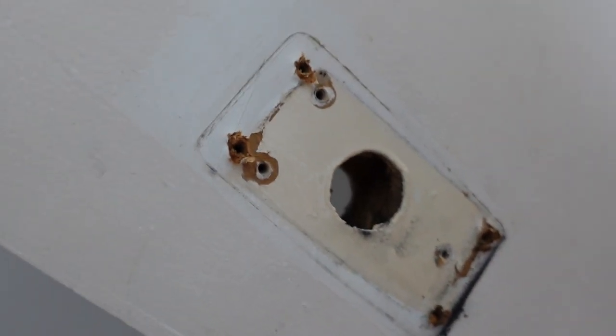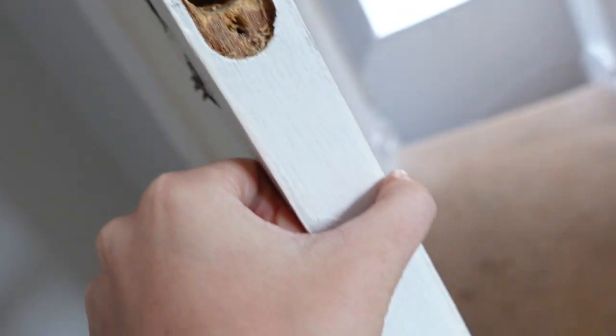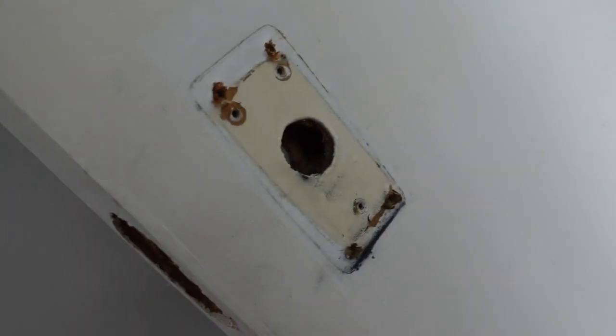Probably we'll take out this door. So this is the same as the one we took out. But you can't tell. Oh, he took off the handle already. You see how, you can't see, but it's hollow. The door is hollow. It's a really cheap type of door. And then we'll probably switch this door, even though this bathroom is getting redone. We'll change the door now because why not?